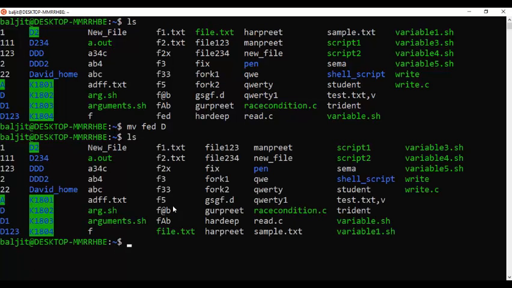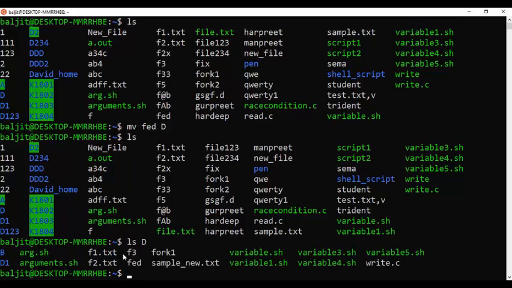Fed now does not exist in the current working directory. Earlier it was here, but it will be there in the destination directory D. This is the only change. In case of copy, the file remains in the source directory also, but in case of mv, the file gets deleted from the source directory.